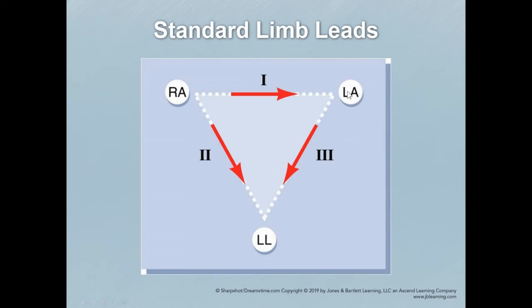However, if we were looking in lead 3, that's looking down the side of the heart. That's looking from the left arm down to the left leg, whereas in lead 1, that electrode is a positive. In lead 3, that electrode would become a negative as the electricity is traveling away. And your unused lead in each one of these is actually a ground, just like you have a ground for an electrical outlet.